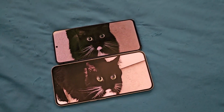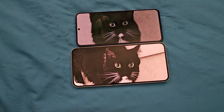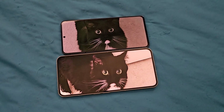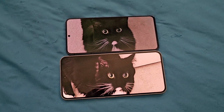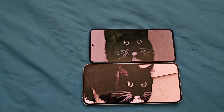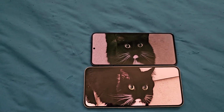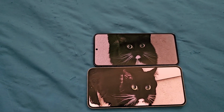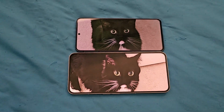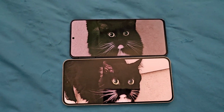Now, it isn't low lighting, true, but you get better detail in low lighting. Excuse me. You get better detail, more detail. The sensor can grab more details with more light. True, but also it goes to show you how much the sensor sucks because it's not a dark room, but it is lower light. It just goes to show you how much it struggles, how much it has to absolutely depend on a brighter room to get details out of photos with the Nothing Phone 2. That's horrible. The Samsung, that goes to show you still how good the sensor is on the S21. It's just embarrassing.